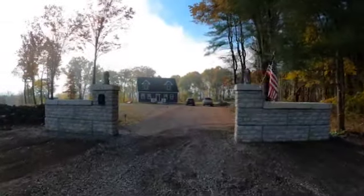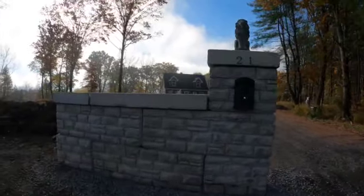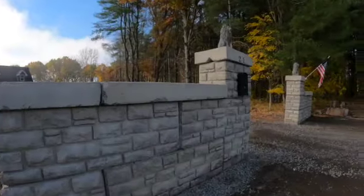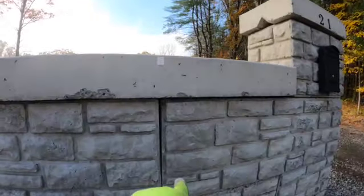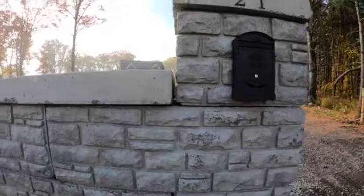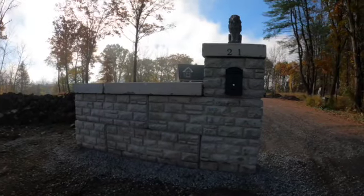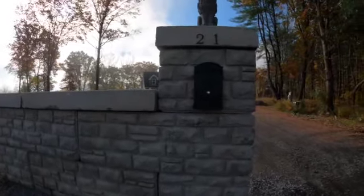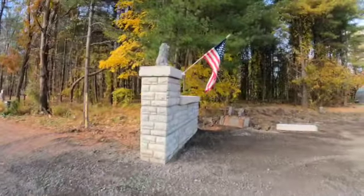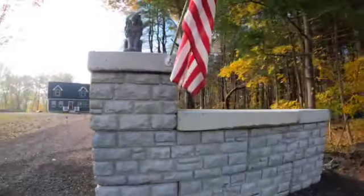Alright, check that out. This is a cool way to put a nice grand entrance in at your house. But, yeah, pretty cool. Now, you can mortar all these joints and, you know, paint it, which I will do a video on after the winter time, not right now. It's already 20 something degrees out, but got a nice mailbox on there, and these statues are pretty cool. Trying to give it the finishing touch, that flag right there.